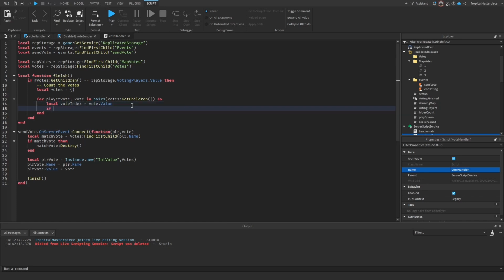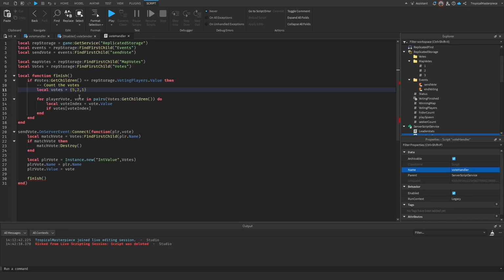And we're going to check votes vote index or number vote index. So say our vote index is 1, 2, or 3. There's going to be 3 values in this table right here. So let's say it's like 5, 2, and 1. So map 1 has 5 votes, map 2 has 2 votes, and map 3 has 1 vote. So it's going to set 3 values in the table, and it's going to make this the votes for each map.